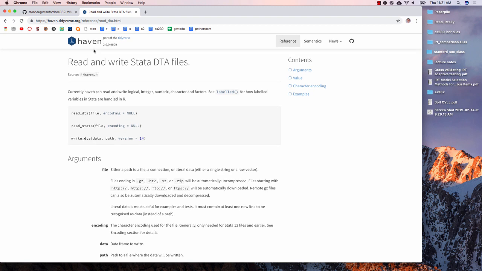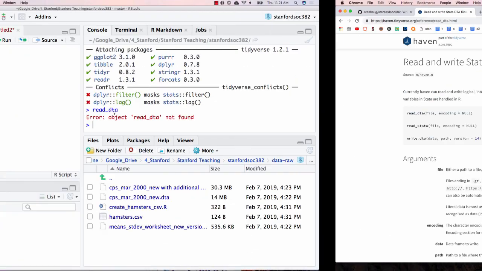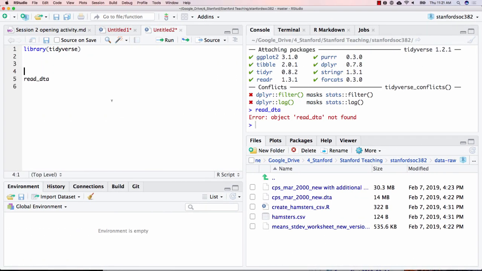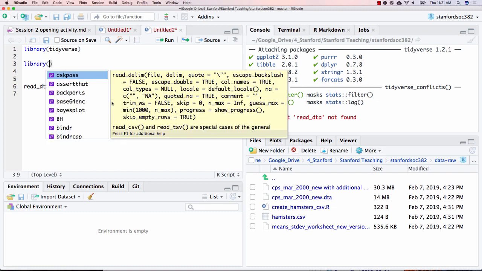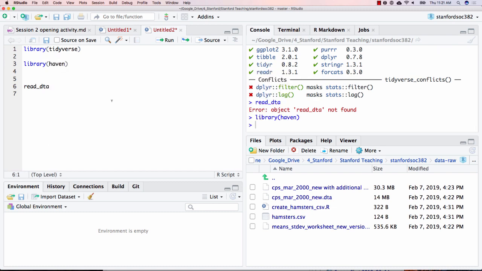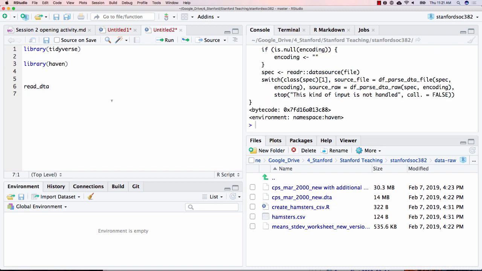It looks like Hadley has another package called haven, which has a read_dta. Let's see, I don't remember if I have this package. Looks like I do. Now read_dta is a function that I'm able to use. So should I do the new one with additional variables or just the new one? Does it matter? The additional variables will make life a little easier. All right, let's have an easier life.